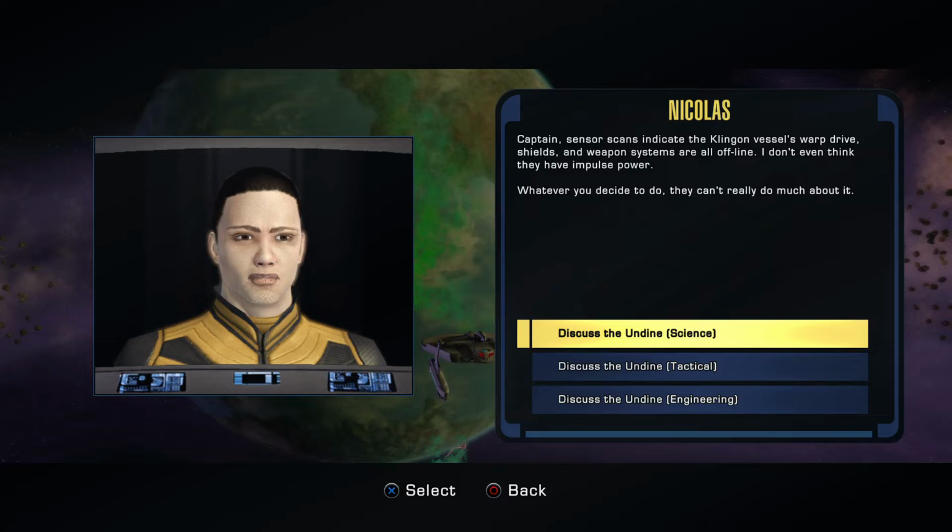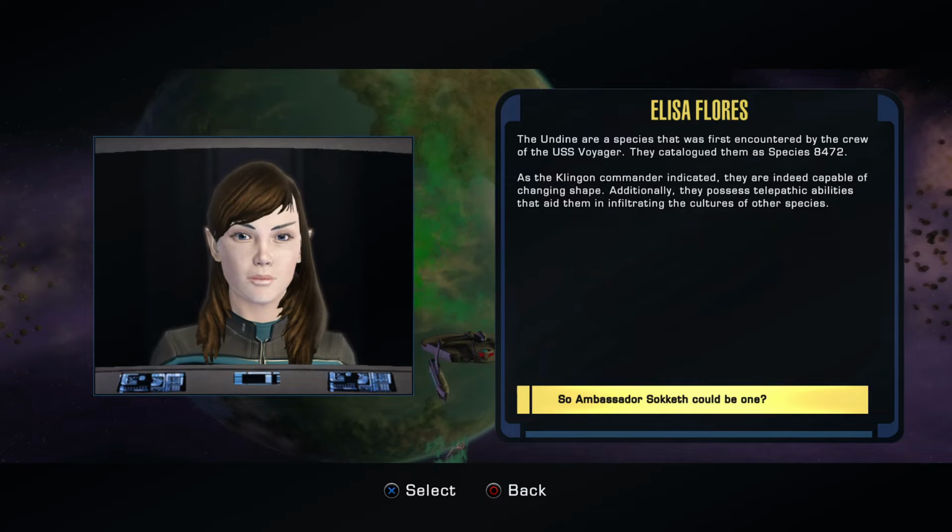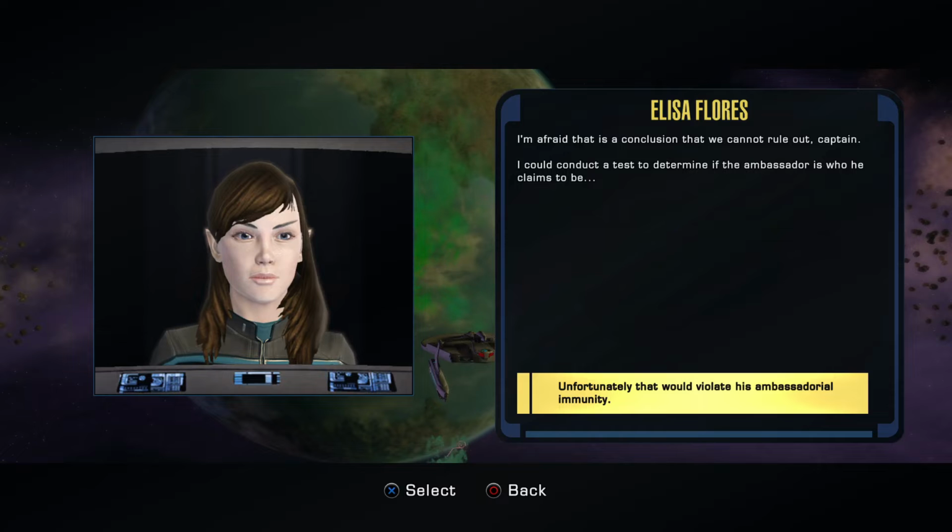Captain, sensor scans indicate the Klingon vessel's warp drive, shields, and weapon systems are all offline. I don't even think they have impulse power. Whatever you decide to do, they can't really do much about it. Fair enough. Right, science, give me an update. The Undine are a species that was first encountered by the crew of the USS Voyager, who catalogued them as species 8472. As the Klingon commander indicated, they are indeed capable of changing shape. Additionally, they possess telepathic abilities that aid them in infiltrating the cultures of other species. So Ambassador Sokev could be one? I'm afraid that is a conclusion that we cannot rule out, Captain. I could conduct a test to determine if the Ambassador is who he claims to be. Unfortunately, that would violate his ambassadorial immunity.